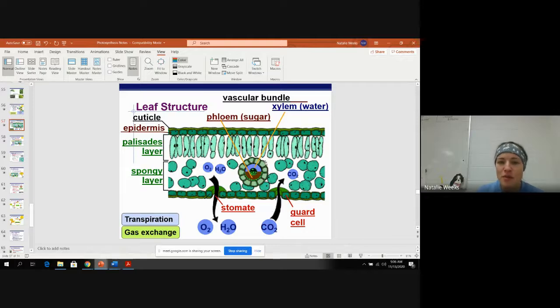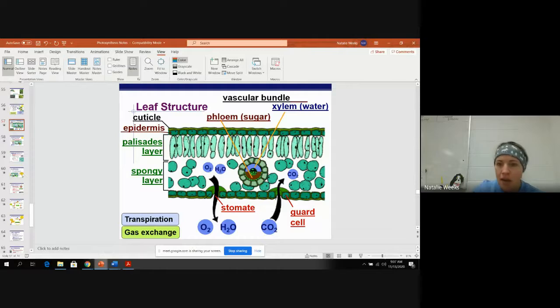So phloem is going to be the tissue that takes the sugar from the leaves down through the stems of the plant and then stores it in the roots or wherever it needs to go. However, we have a little bit of a difference as well because in the spring, we talked about with maple trees, that all of the sugar and sap starts to flow again, and it goes from the roots where it was stored all winter up to the tips of the branches to make leaves. So phloem can go in both directions, but xylem typically only goes in one direction because we only really want water to go up through the plant.